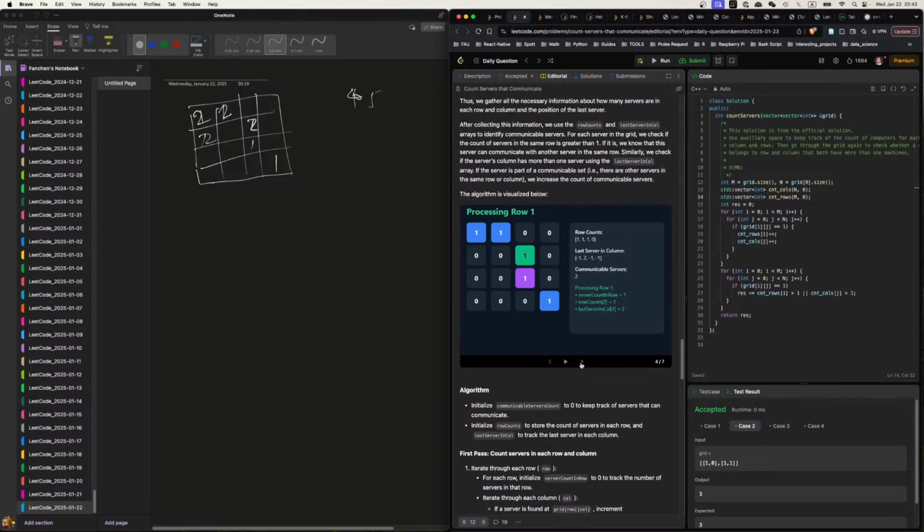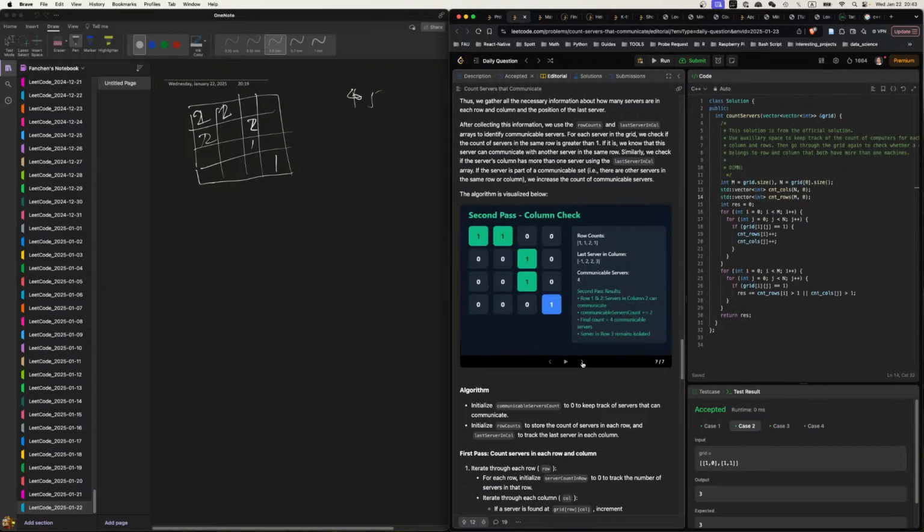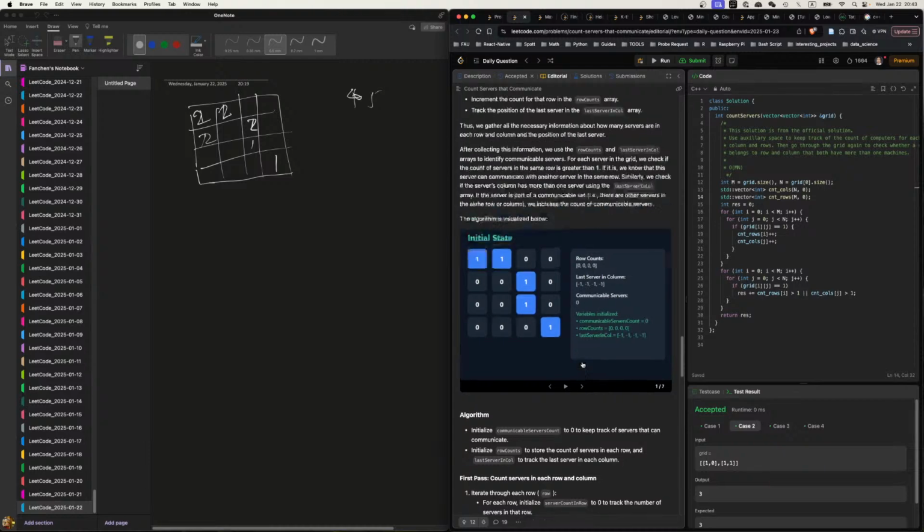Row counts. Last server in row and column 1. Huh?